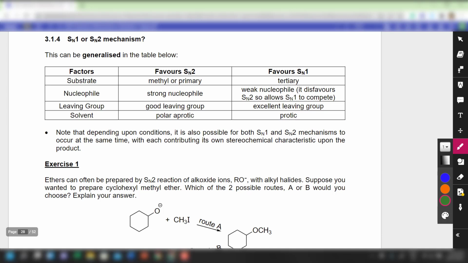And what are the factors which favor SN1? Of course, we must have a good leaving group. The protic solvent will be able to stabilize the carbocation. And it needs to be tertiary because we need the formation of a carbocation. There are a lot of these in the discussion, and sometimes in Cambridge exams, school exams or A-level exams, we will ask you to use the different factors to explain why a certain reaction showcased in the question undergoes SN2 or SN1. From there you should be able to write out quite substantially.